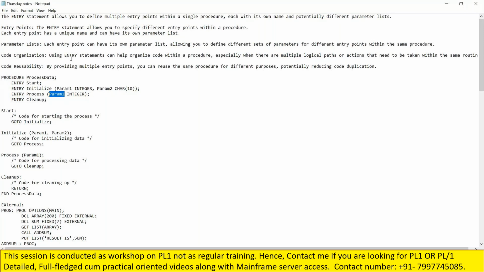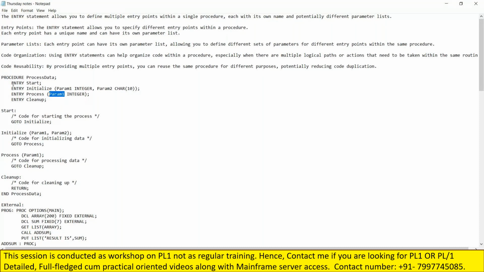Where is it useful? In code organization and reusability. Using entry points can help organize code within a procedure, especially when we have one procedure and a lot of paths, like a hierarchical path.